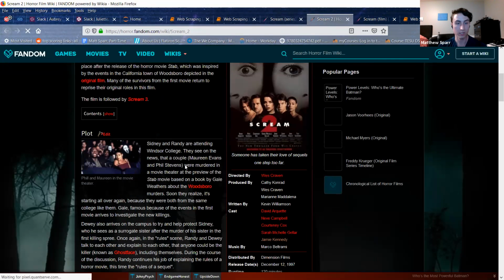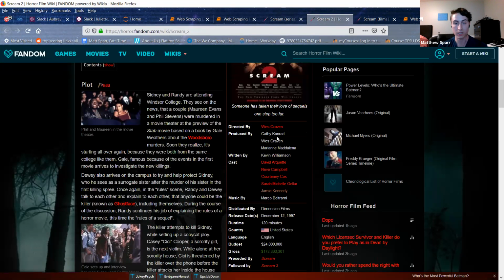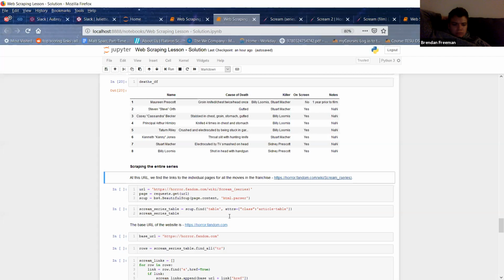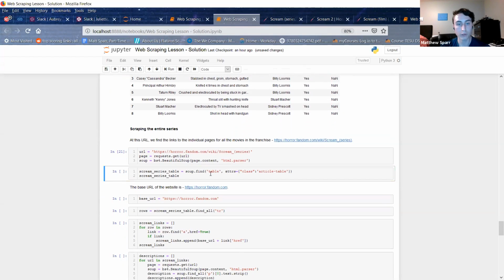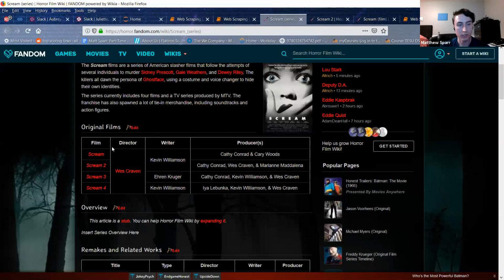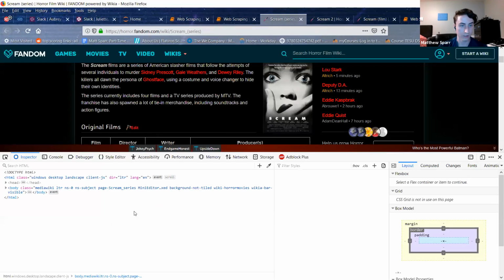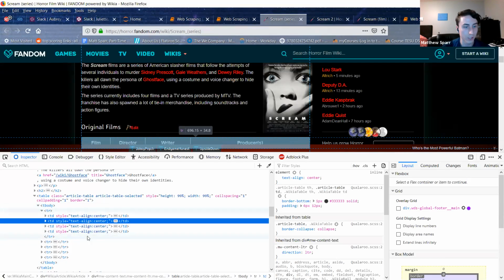And it's going to be set up almost exactly the same, so we can use basically our same code and same Beautiful Soup to search. And so our URL will be set to that series page. We'll have to make a request to it and then parse it out with Beautiful Soup, just like we did before. And now for that table, we need to go in and inspect element again, because it's probably going to be different than the other table.